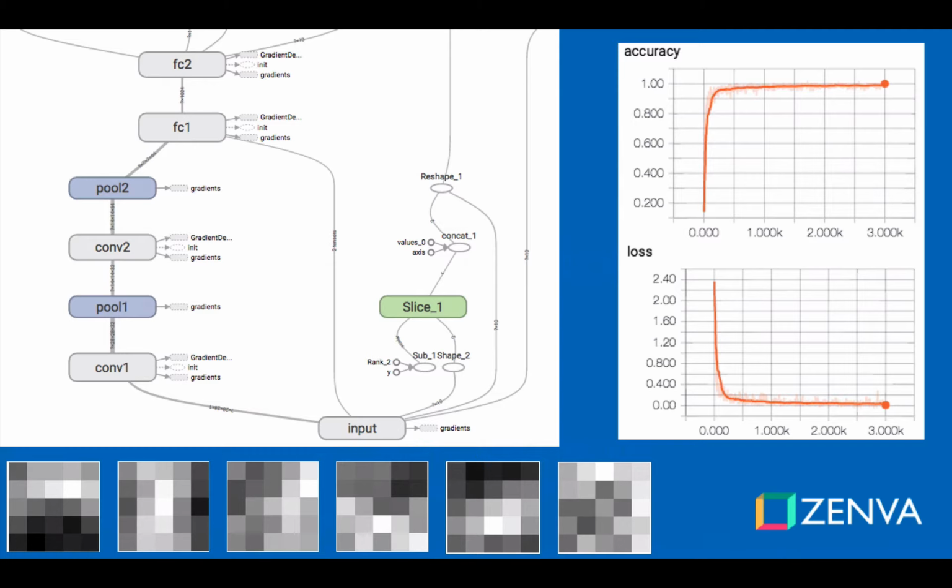We get something around 99.3% accuracy, and with that we have a really low loss. The way that these convolutional networks work is that they apply convolution and they have these filters, but instead of specifying the filter, the values of the kernels for the filters are actually learned. Here are some examples on the bottom row that show some of the filters after you've trained the network for a long time, and you see that these somewhat correspond to horizontal lines and edges or diagonal lines. This is really cool because we didn't have to tell our network to look for these features. It learned these features to look for.